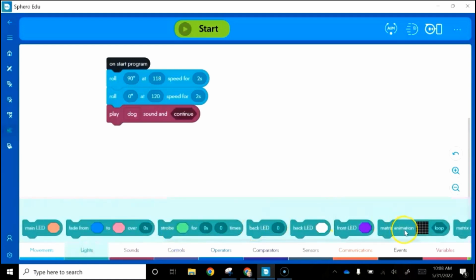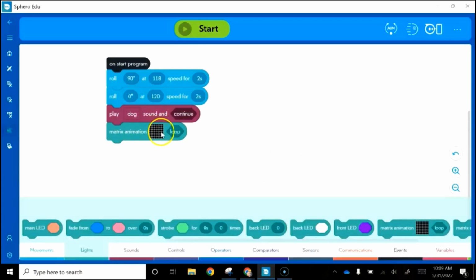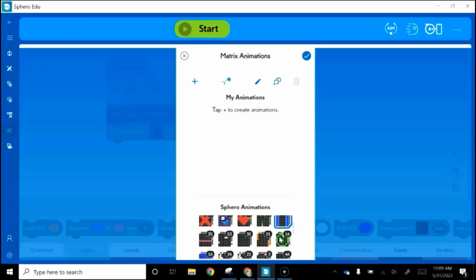And one that students really like is this matrix animations. I'm going to drag that up. And to pick a matrix animation, I'm going to click on this grid of black circles. And when I click on that, that's going to give me some choices down here at the bottom that I can pick for that. So that if I want to do a red X or a red heart, I can scroll down to see some more of these.